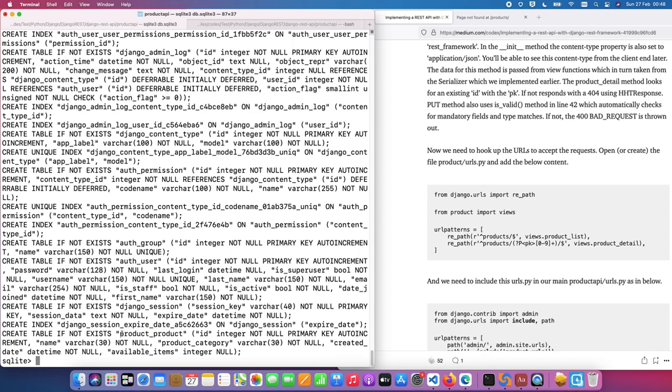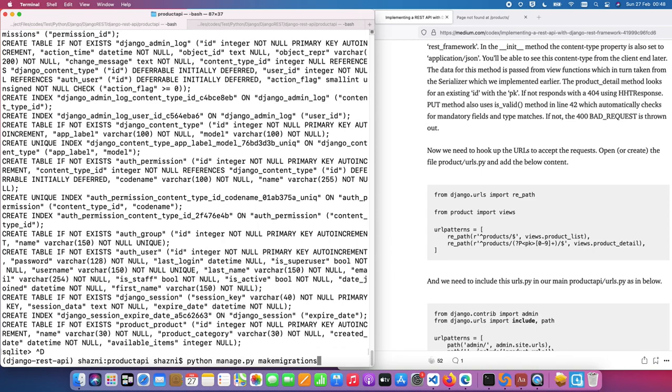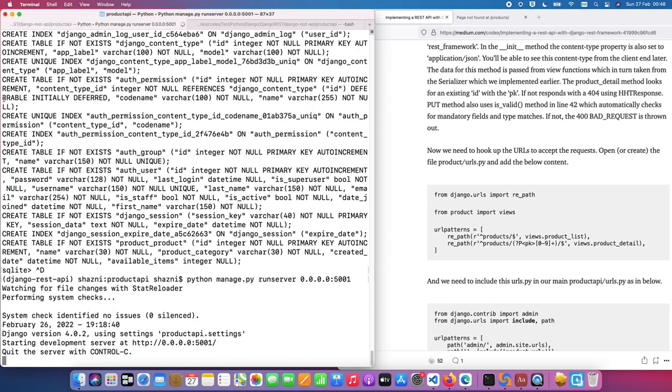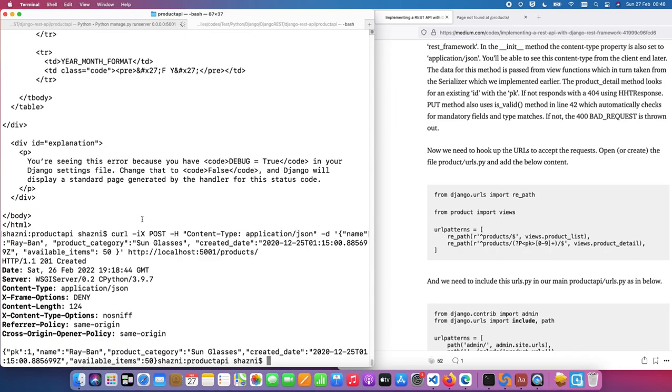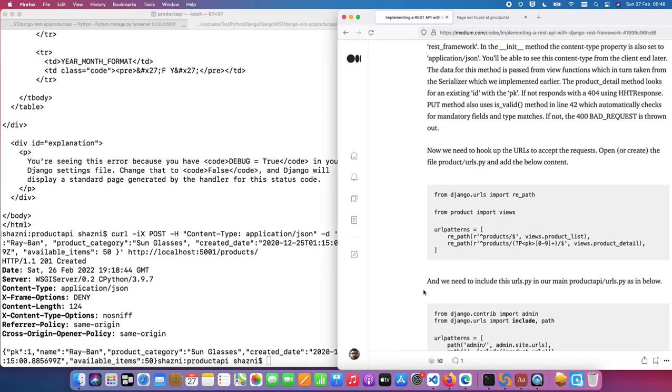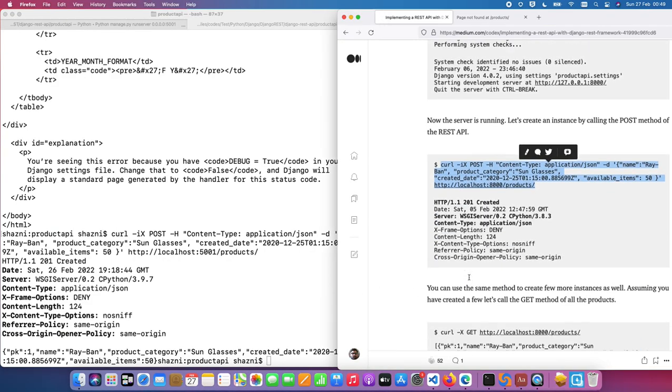Because it's going to name it based on your application and your class name in lowercase, and you can see all the properties that you have in that. So now going back and starting my server, and then I'm gonna call this. As you can see, this time you got 201 created with your product values returned back as a JSON as well. So that's basically your API with create function.